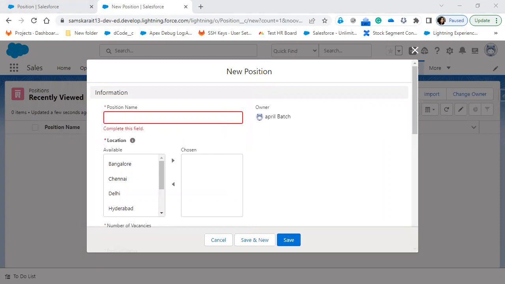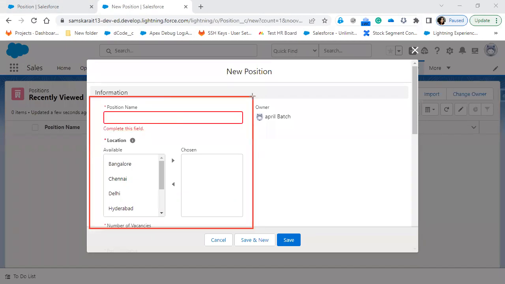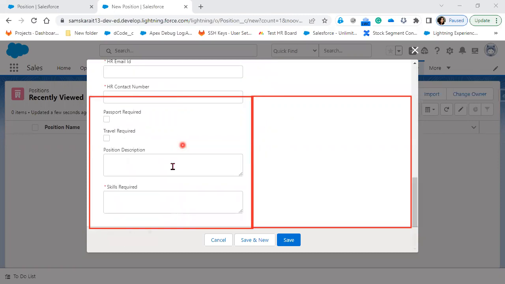All the fields are displaying only in the first column. It is not displaying in the second column. All the fields, whatever you see, everything is displaying in the first column.